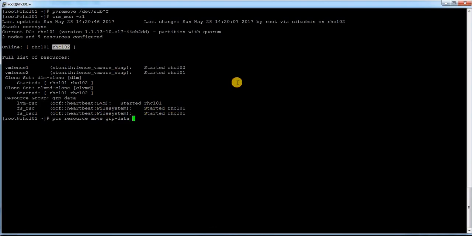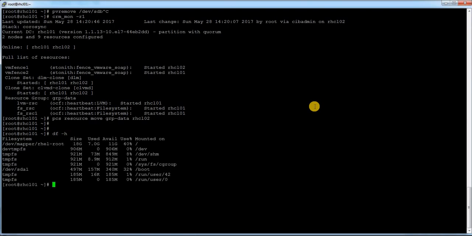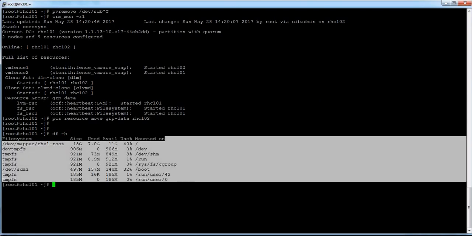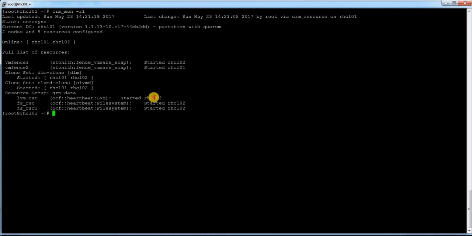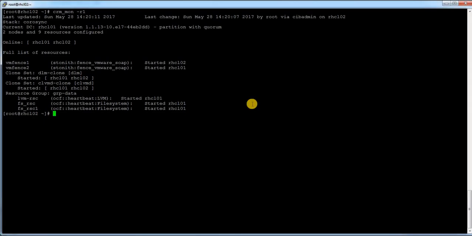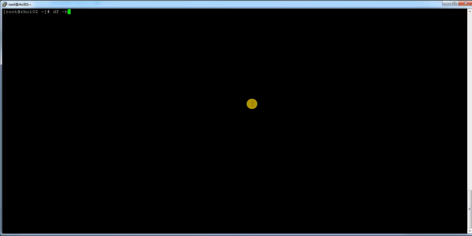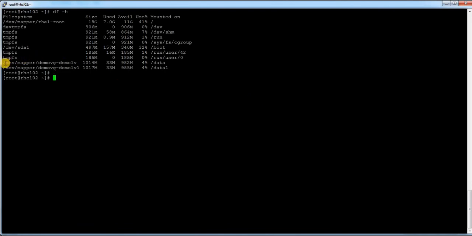This is my node 2, just select like this, enter. I have just moved it, and now if I do a df -h, I do not see those two file systems, which are now moved to node 2. If I do a crm_mon -r1, I can see all are moved to node 2 and mounted there. Let me go to node 2 here and do a df -h, and I can see both file systems are available. So this is how you create your CLVMD file system in a PCS cluster environment.